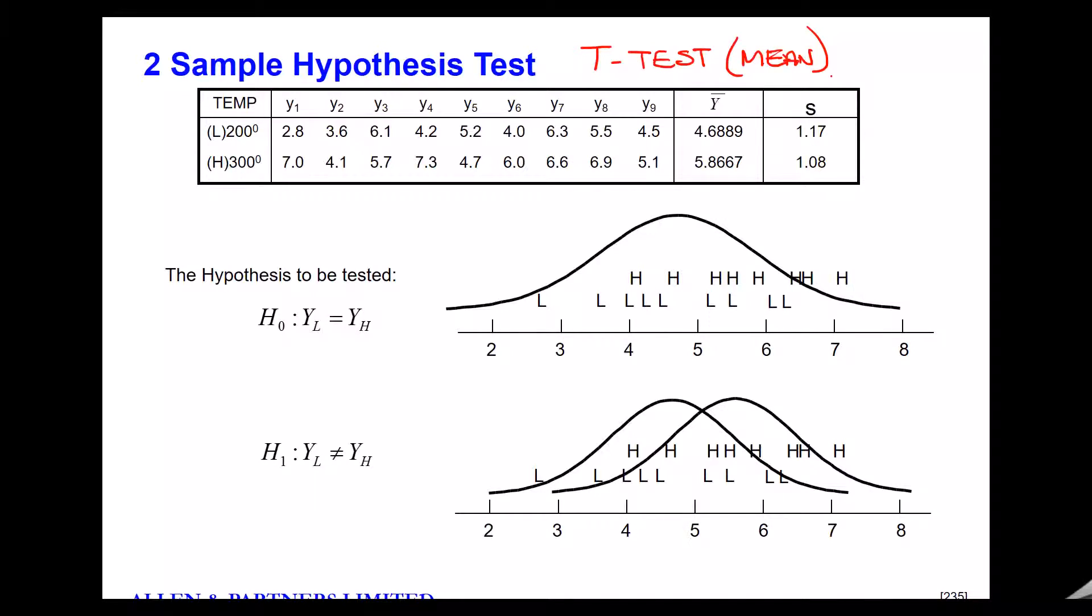The point where you're going to need a t-test is when you've made a deliberate change to a process. So you've taken sample A, you've decided that you have some new idea, a new supplier, a new setting on the machine, and then you take sample B. And you see a difference. And at that point, because you see a difference, you think your idea, your new setting, your new speed, your new supplier, that was what created the shift. So that's the point at which you need a hypothesis test.